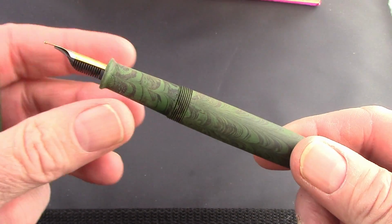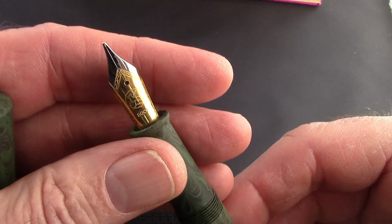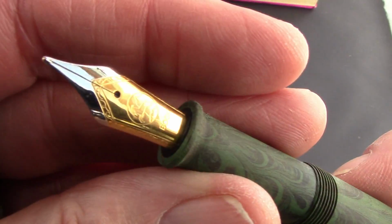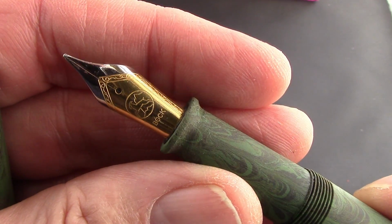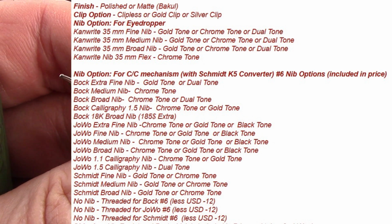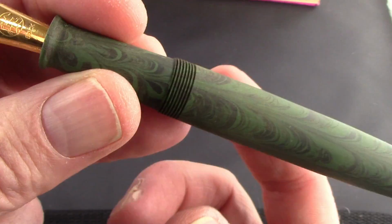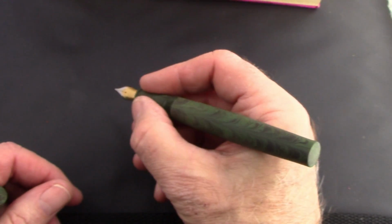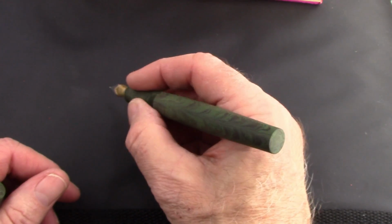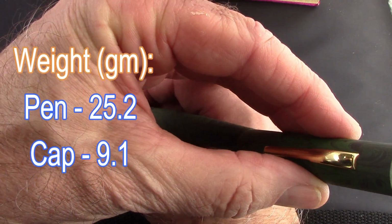A little bit over 2 turns to unscrew, and I got it with a Bock nib. And yes, there's a goat on the nib. And I'm pretty certain I got it in broad because that's what I usually get. Really nice section is my first impression. Extremely light pen, as you would expect something made from ebonite.